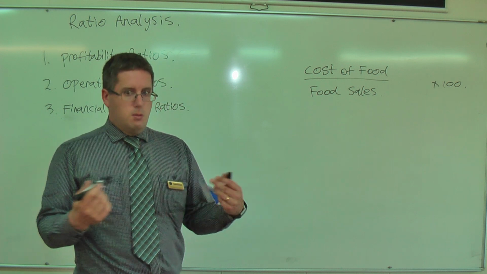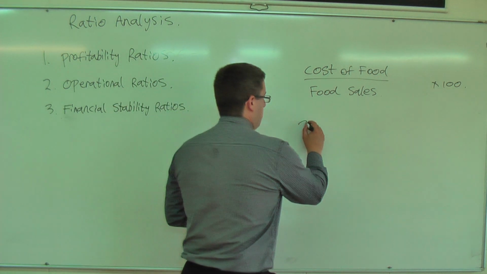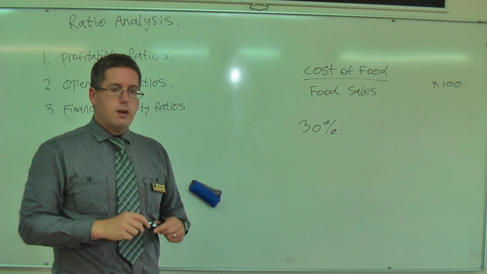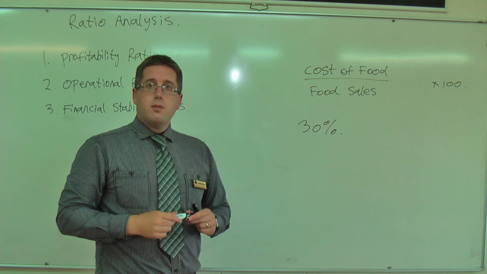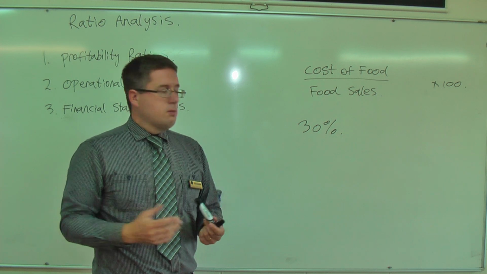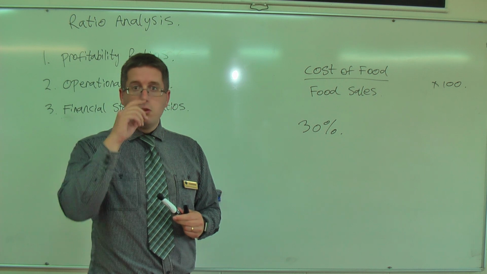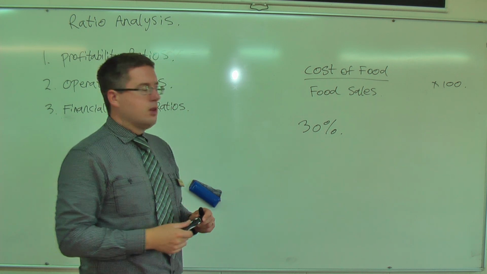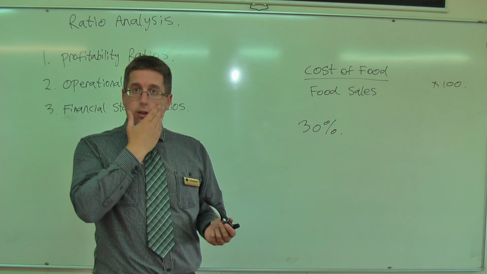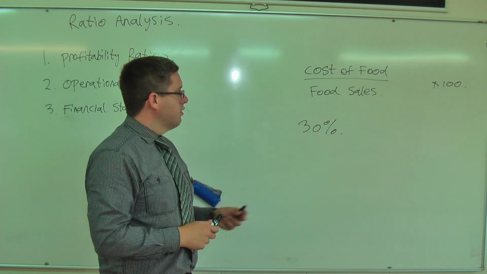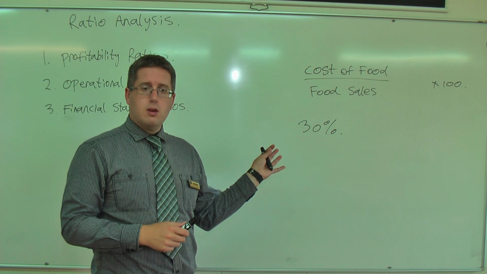So I know there are some percentages about, it might be spending 30% on our food. So for every dollar of sales, they're spending 30 cents on the actual food materials to prepare that dish. Now obviously with this one, this is an expense related one, we want this to be as low as possible. Okay, so the lower it is, the better it is.